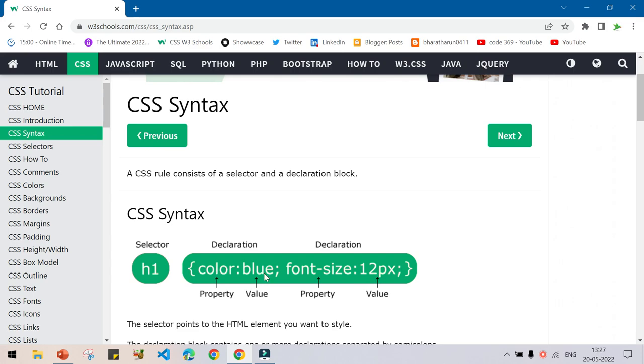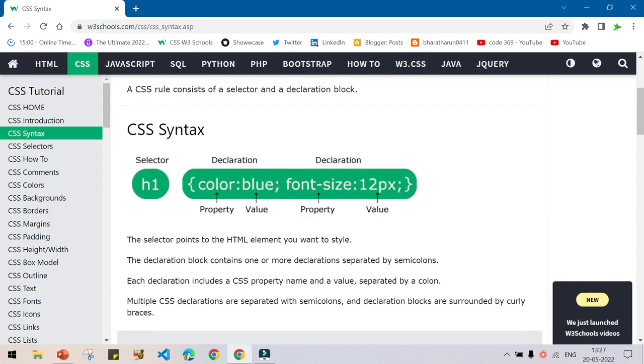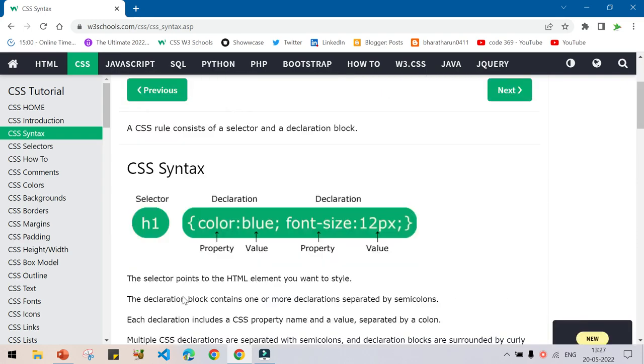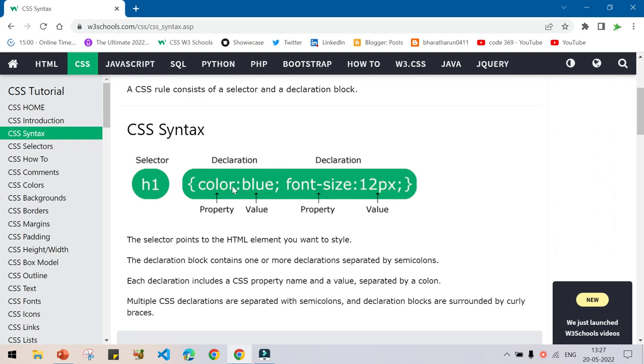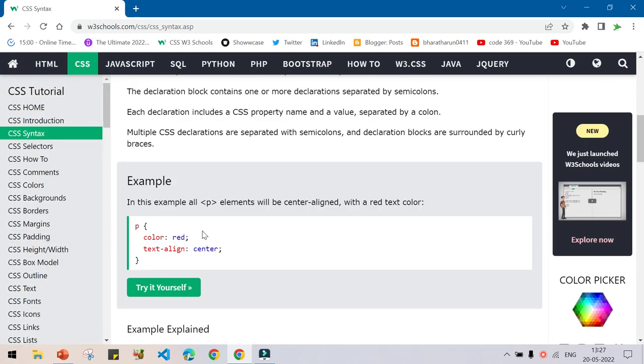The heading will have this color, and the heading will have this font size. That is what a declaration is all about. The selector will have the styles that are applied in the declaration block. That is it. Now next, you can see the example here.